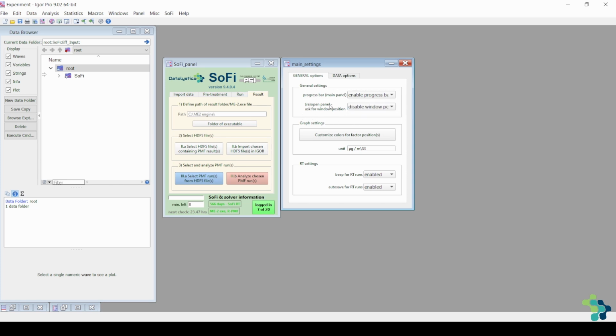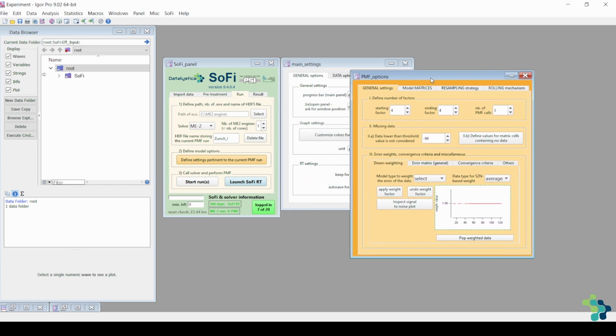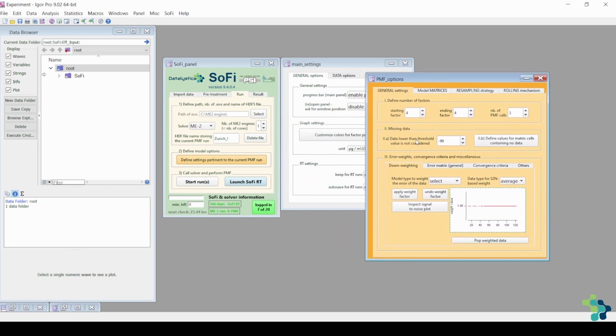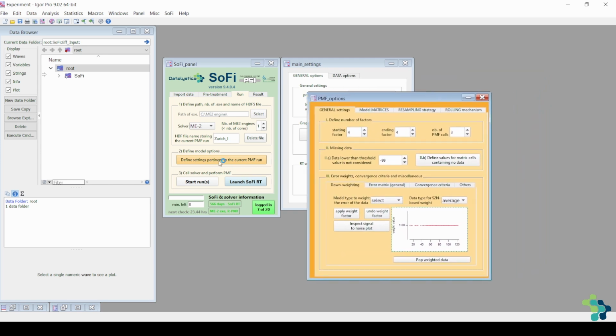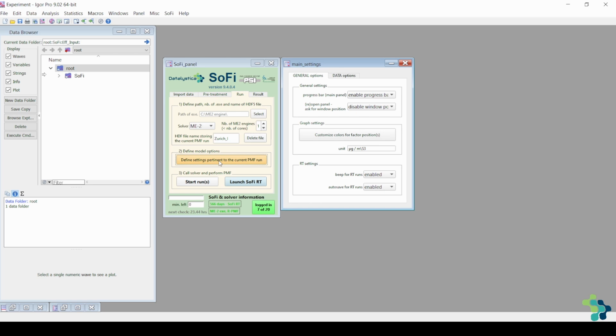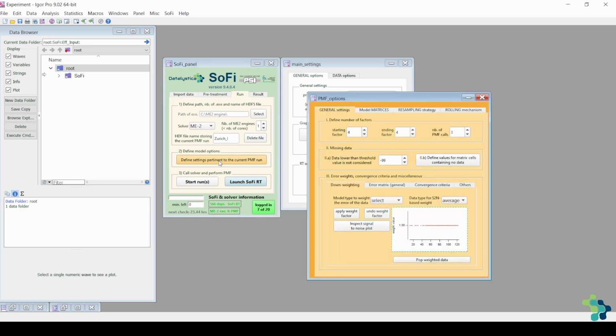The reopening panel function is useful in case you want to resize the panel in SoFi. Let me quickly demonstrate this with the orange panel. If you click on the orange button, you will open, in this case, the PMF options panel. And typically SoFi opens this panel from the last position. Now, if you move this and you click again on the orange button, then SoFi closes this panel. If you click again on the orange button, you will open now this PMF options panel from the last position.